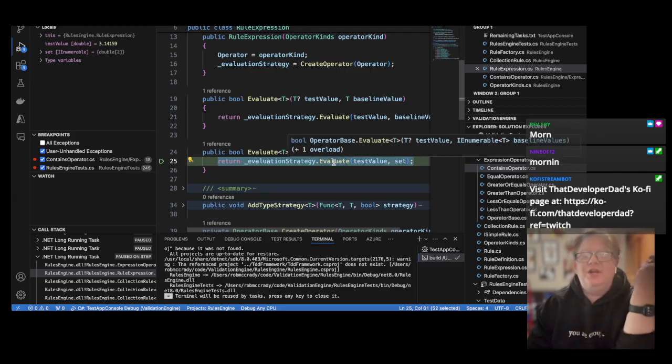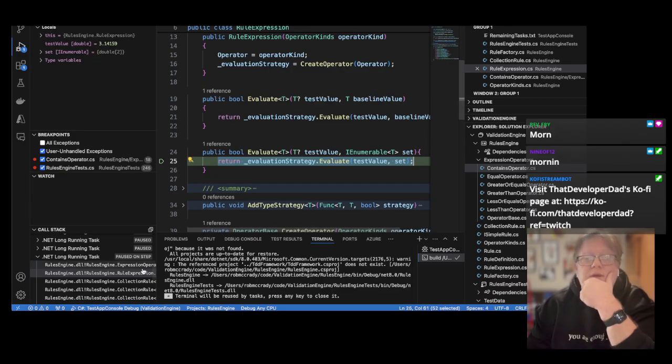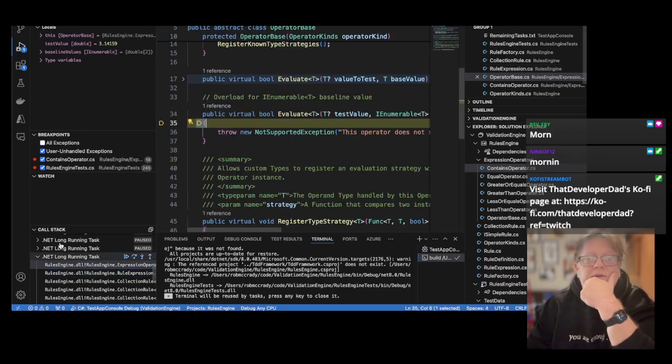I might have to change that from a base class to an interface. We'll see. We step in here.